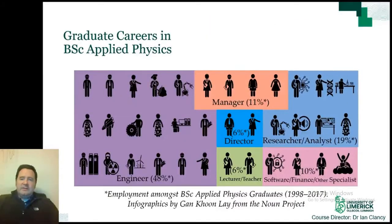It is probably rare that a physicist in industry has a job title including the word 'physicist.' Data from graduates of the BSc in Applied Physics shows a variety of jobs, with about half having 'engineer' as part of their job title. Areas of physics such as quantum mechanics and advanced measurement are not typically part of many engineering undergraduate degrees — areas that Applied Physics graduates are well versed in. Applied Physics graduates from UL are in demand. A degree in Applied Physics equips you with the methodology to approach complex problems and the skills to understand them clearly, meaning an applied physicist will always have a job regardless of changes to the economy.